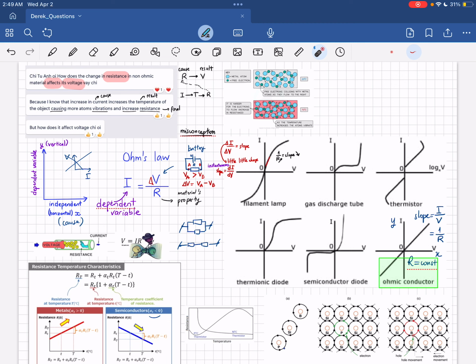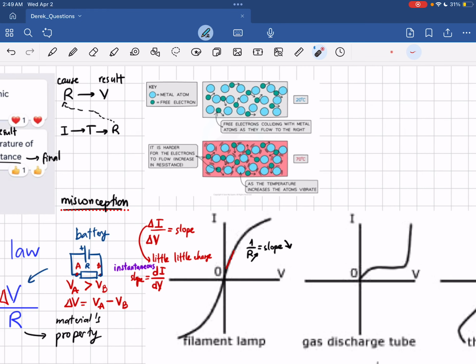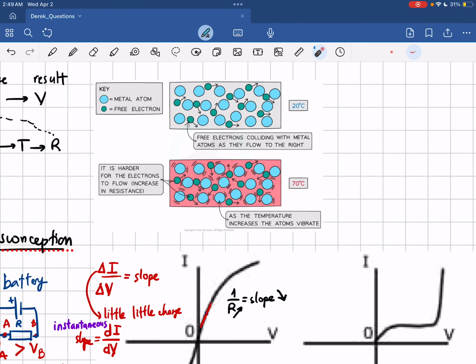So what's the reason behind this, and what is the nature of things going on here? Just have a look. The material used to make the filament lamp is actually a metal that can provide free electrons, right? The free electrons are like a swarm, swimming through, trying to get through the narrow gaps between the metal atoms that follow some crystallized structure of the metal, and they try to swim through.